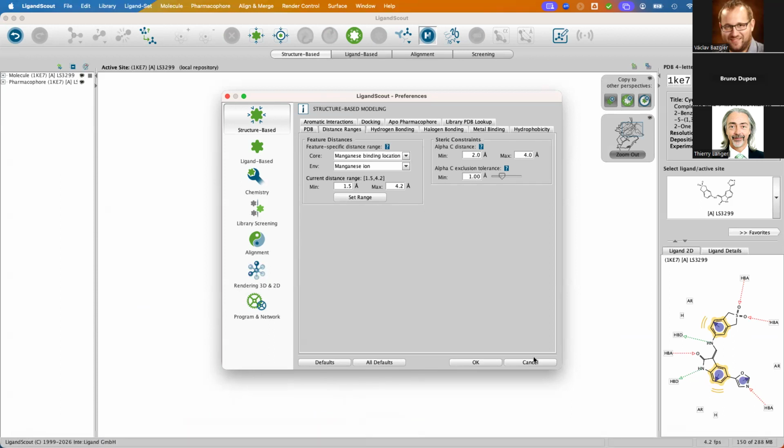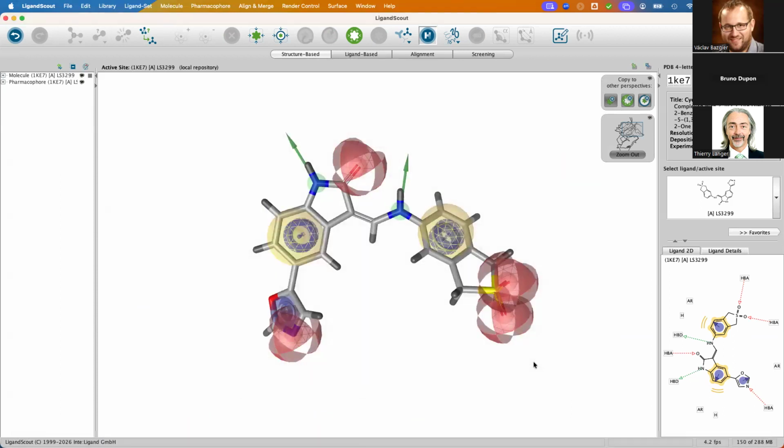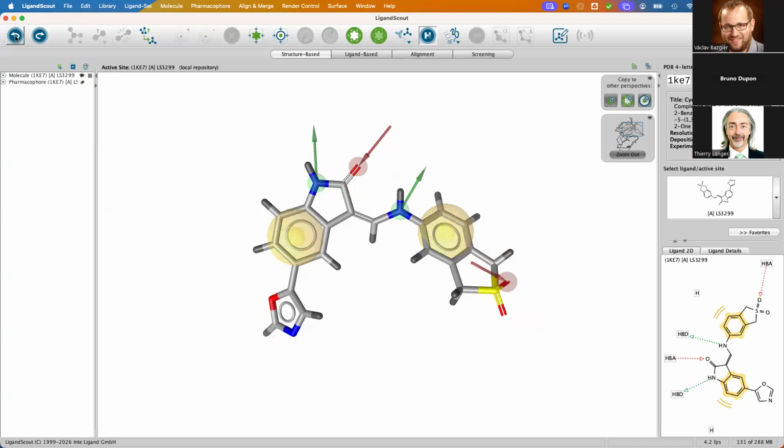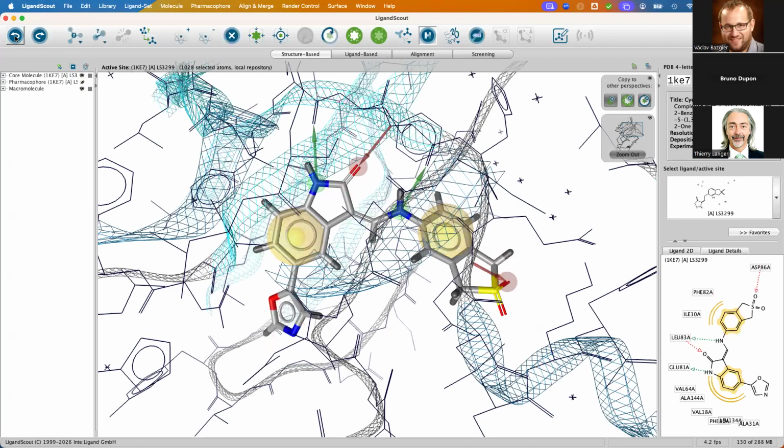Okay. So now let's go back to the original, and we can do the undo. So we undo. Now we have the pharmacophore model that was from the protein. We can also undo the deleting of the protein. And here the protein is back. Very good thing, this undo function.